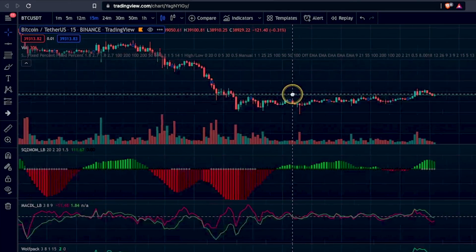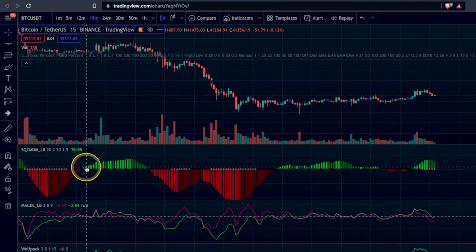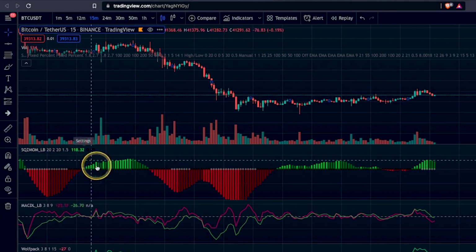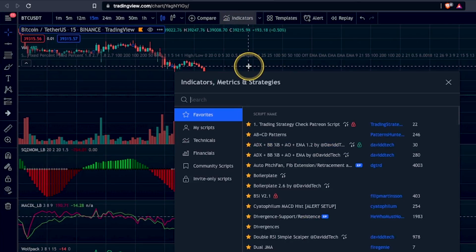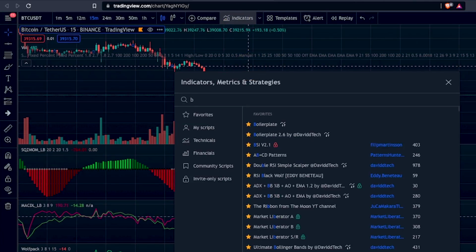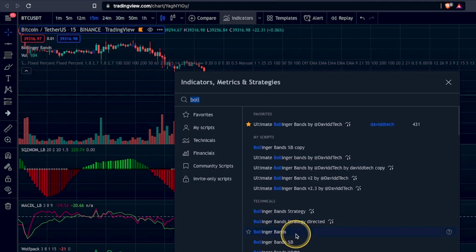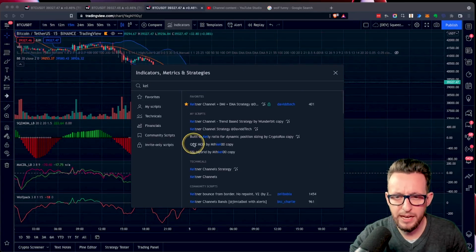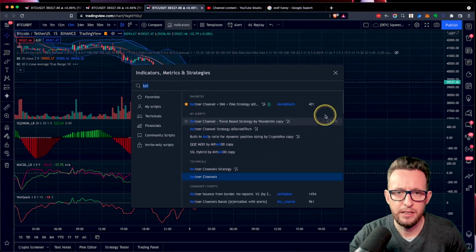Right, over to the trading strategy, we have three indicators. We have the squeeze momentum, which has quickly become one of my favorite indicators. The squeeze momentum is a mix of the Keltner channel and also Bollinger Bands. If I add those very quickly, I'll show you exactly how it works. It's quite fascinating. Bollinger Bands here, if I add that to the screen here, Bollinger Bands. So Bollinger Bands have been added, and we're also going to add the Keltner channel, which is this one here.